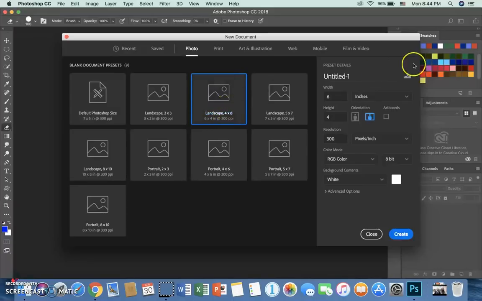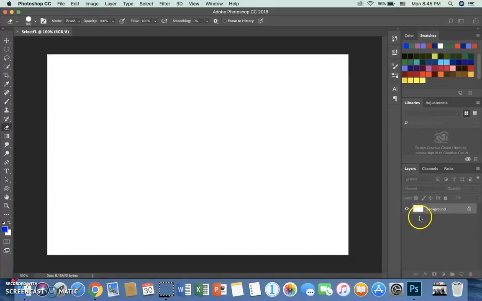So we're going to click that one, and the name of this file is SelectFL. And the only other thing is the background. You can either keep it as a white background, or you could make it something else. Interesting. Yeah, I guess we'll just keep it white. Okay, click create, and there it is. There is my file. All right, and now I need to get that building.